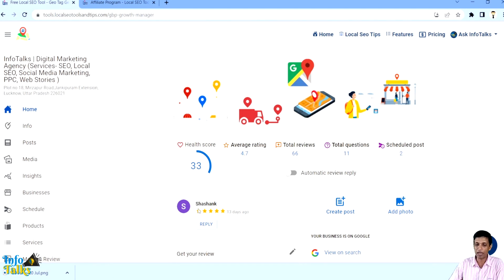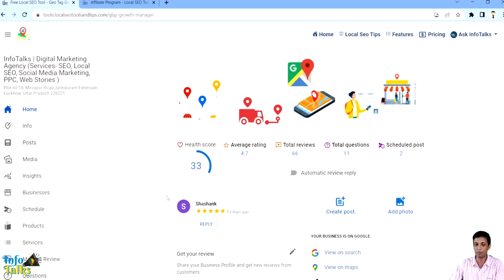And we have provided a few insights which will help you to fasten your work, expedite things, and get to know whether you are working in the correct direction or not, so that you can continue with your strategy. And our insights are a bit more detailed as compared to insights provided by the Google Business Profile platform itself. So let's see.